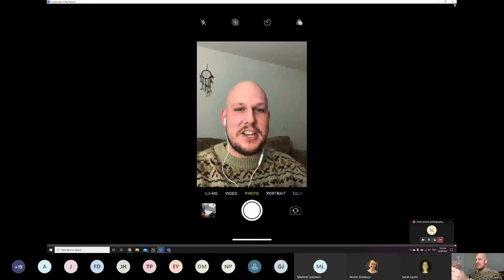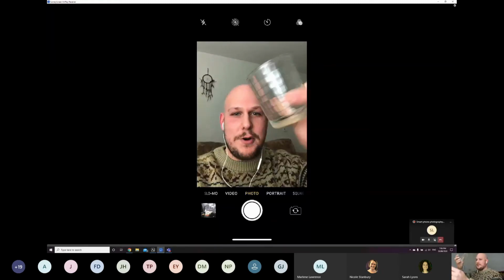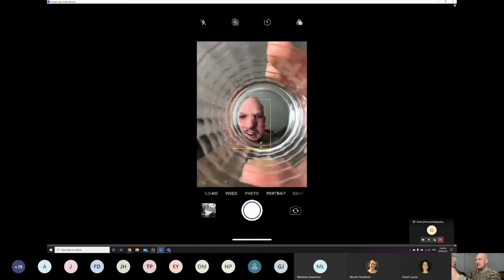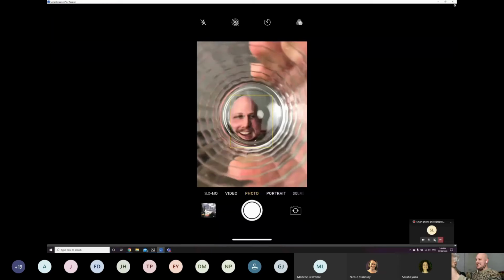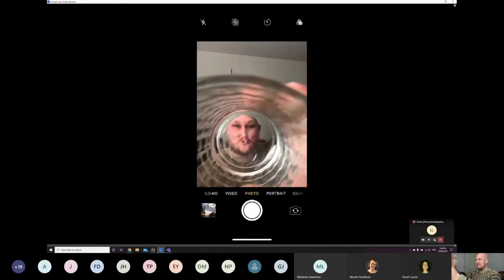Okay, so you can see here, it's a bit of Inception sort of stuff there, but I've got my camera, and I might even try flipping it around to portrait mode so you can actually see me here. And now I've got a simple drinking glass. So watch what happens as I hold that glass up to the camera. You can see how it starts to distort my features.